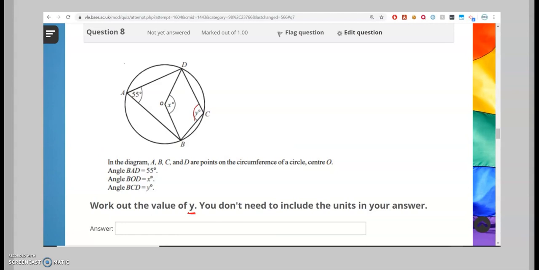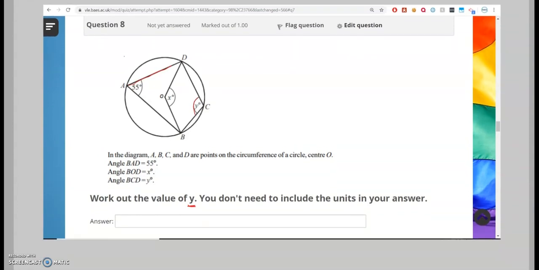So that is this angle in here. We can see that there is a cyclic quadrilateral, which means a quadrilateral with all of its angles lying on the circle. So you can see all 4 of the angles lying on the circle. There is a theorem for this which says that opposite angles add up to 180 degrees.